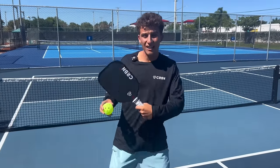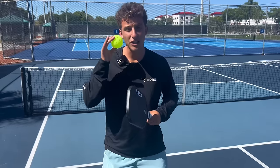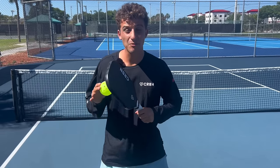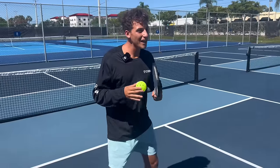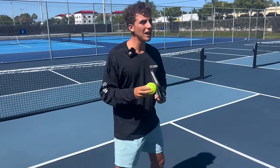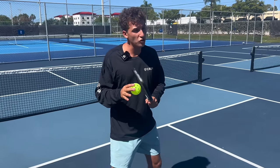Dodging out balls is a skill nobody talks about. You're so close to your opponent in pickleball that by the time you react to their shot, it's too late and you're hitting it. The proper approach is to look at your opponent's cues and tells before they even strike the ball, giving you the highest percentage to dodge their out ball. We're gonna cover the personal cues I look for before they strike, then give live examples of the most common scenarios.